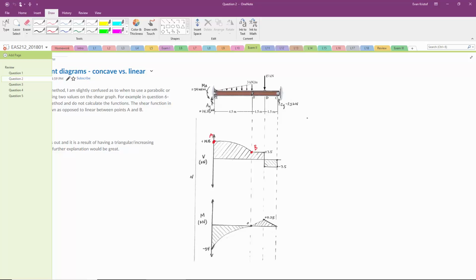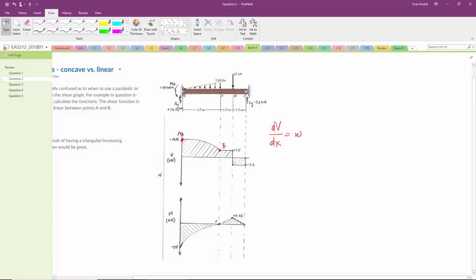That'll always work. You could even plot out a couple different points if you wanted to and figure out what the curvature is, and that'll always work. So getting the function, if you're not sure about it, and then plotting it out, or just looking at the signs of the x squared value, things like that, and trying to figure out if it is concave up or concave down, that'll always work. The other graphical method that's out of 6.1 in your textbook tells us that the slope of the shear at any point is equal to the intensity of the distributed load at the same point.